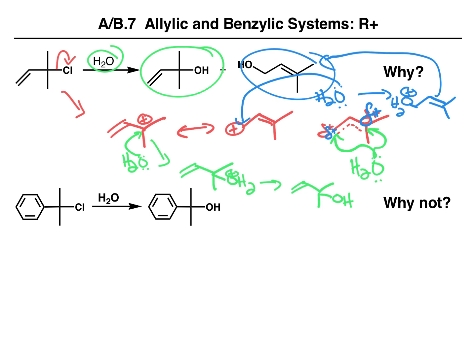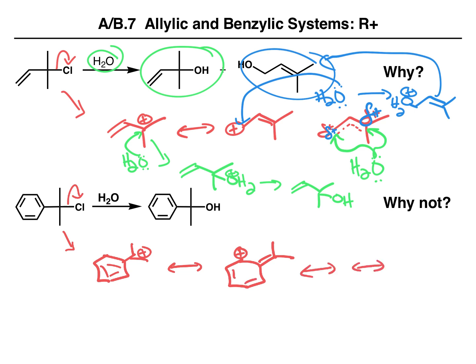Now, when we looked at this reaction of a benzylic chloride, though, we saw that this product was formed. Okay, was I just skipping details? Do we get a mixture? No, this is the only product that's formed. Why don't we get a mixture here? Because, again, we can think about chlorine leaves and we get this intermediate, and then we get this resonance contributor and other resonance contributors as well.